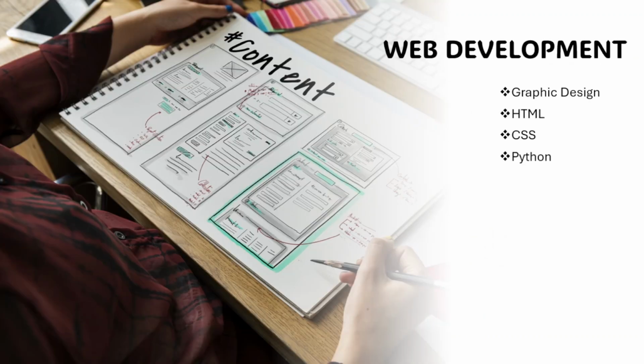So we come here. If you watched the other video, I was talking about in case you want to study HTML, CSS, Python, or you can study HTML, CSS, JavaScript. Okay, please start with graphic design, at least a little bit to know the color, and after that you're going to go to HTML. When you go to HTML, you go to CSS. After CSS, you go to Python, or you start graphic design, HTML, CSS, JavaScript, or Python.